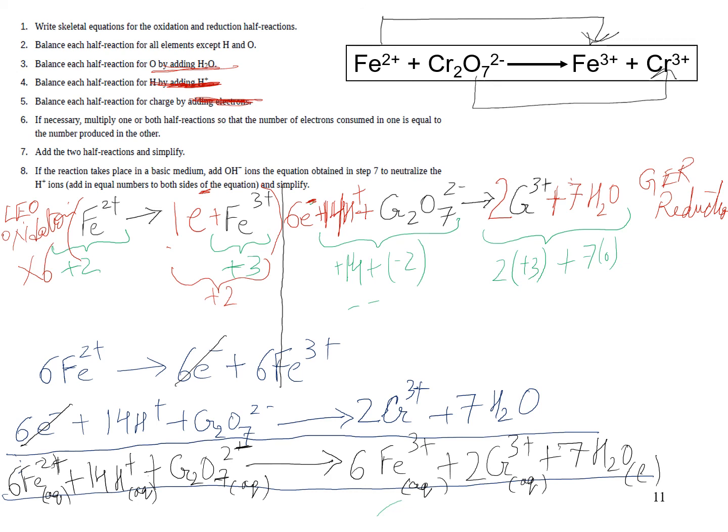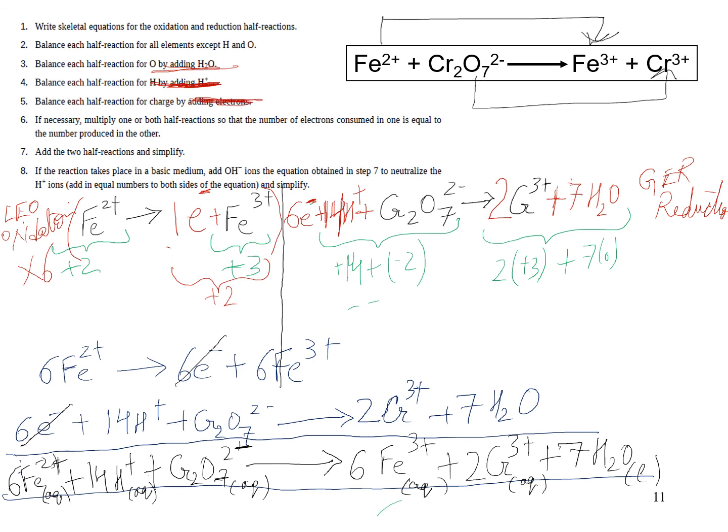And that is if the two half reactions are done in acidic conditions. If the question doesn't tell you anything, you assume it's acidic. So that's how I know my balanced redox reaction in acidic conditions would look like this. So those are the steps. Follow them step by step. It's fairly simple. It looks very complicated, but if you follow these steps, it's going to be completed by the end.